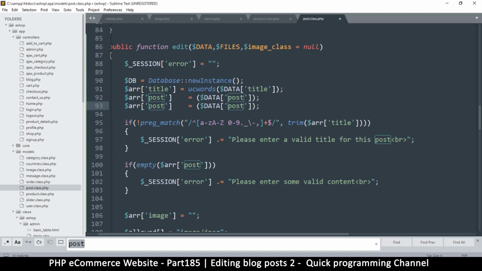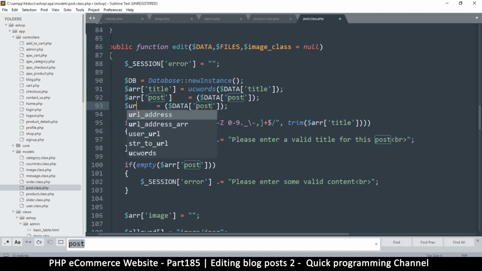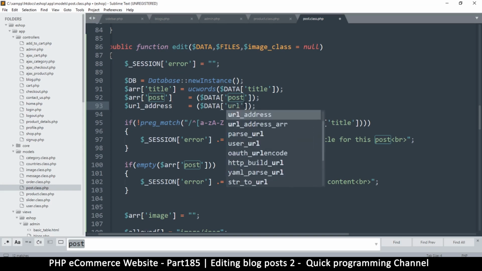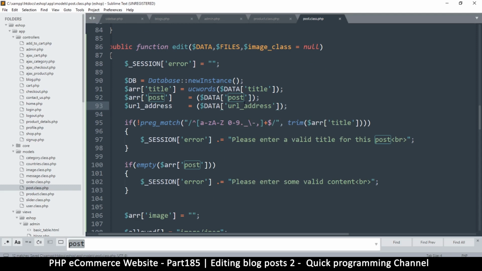Now instead of URL adding it to this array, I'm going to just say URL address, like so, is going to be equal to data URL address, like so. Okay, great. So I'm not adding it to the array because I don't want to use it in the, actually I might need to use it in there. Yeah, I actually do need to use it there. So let's add it there as well. Let's do that.